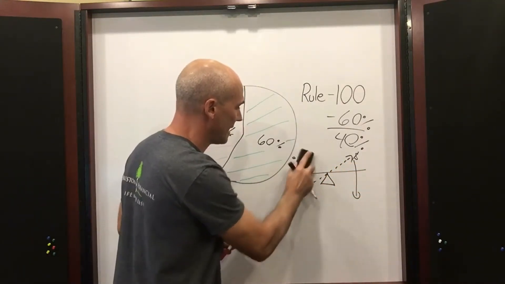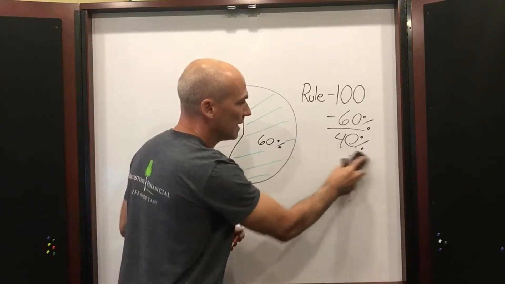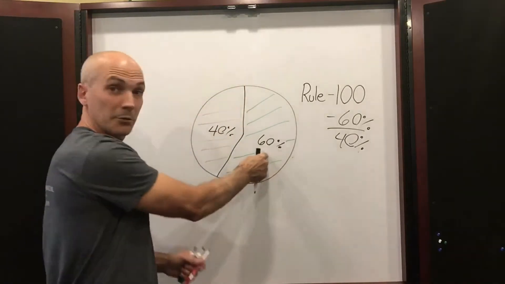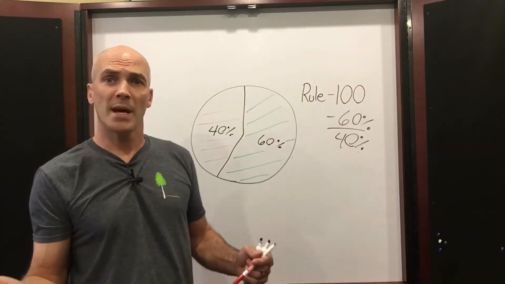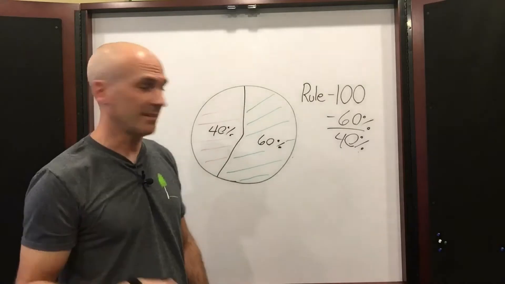So I will go as far as saying bonds are probably not the best solution for your safe money, the 60% portion. So let me talk to you about an alternative. We call it indexing.